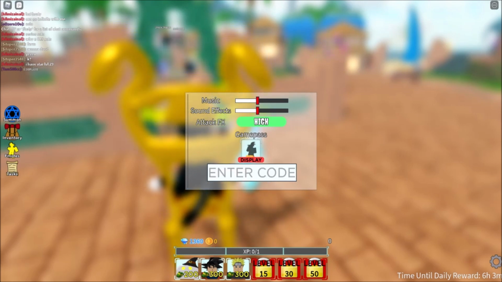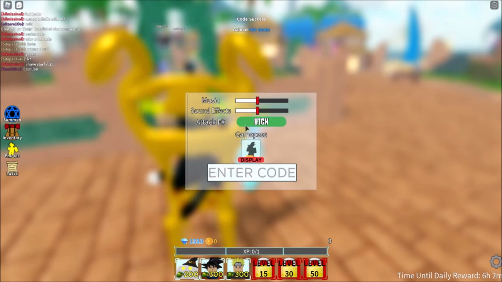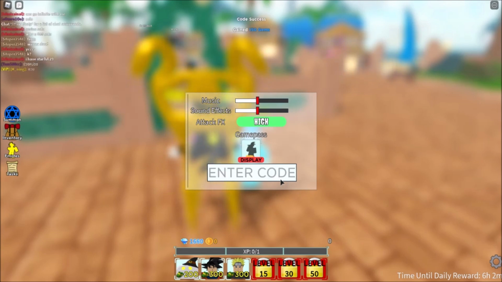Well, the next code will be spend my time. So there you go, we got 150 gems. And then the next code will be show me now. There you go, and we got another 150 gems. As you can see above, code successfully redeemed.